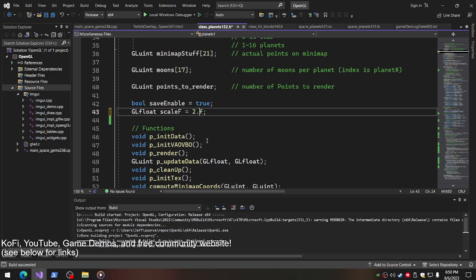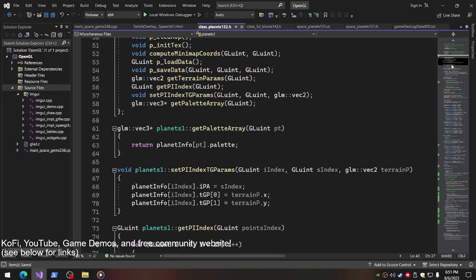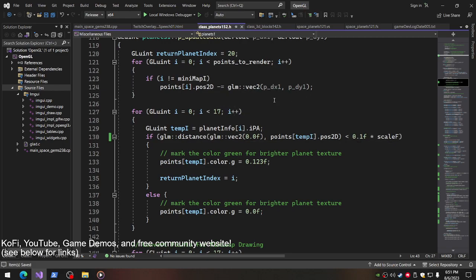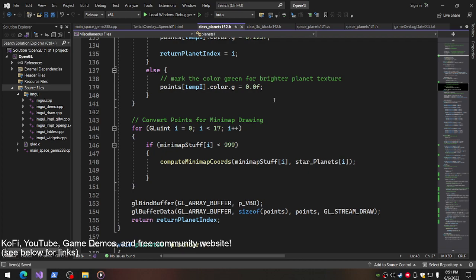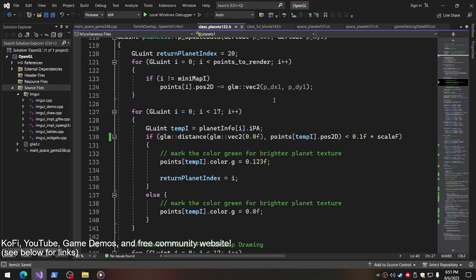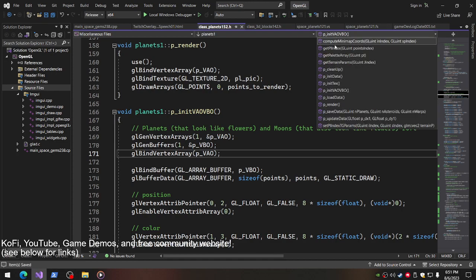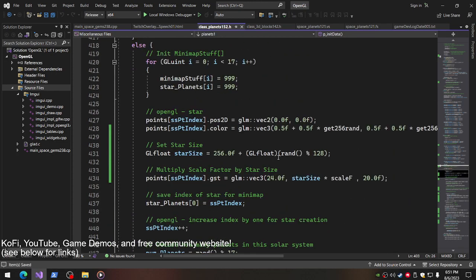We're not seeing the moons, so it has nothing to do with the scale factor, good. So I don't think I need to actually do that though.